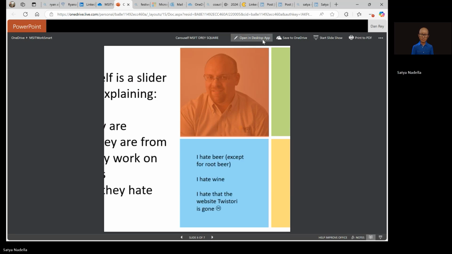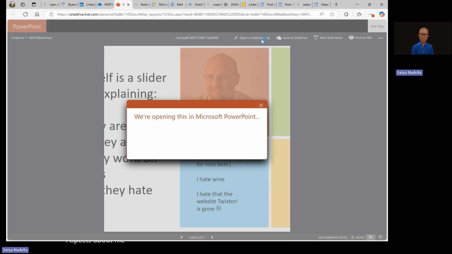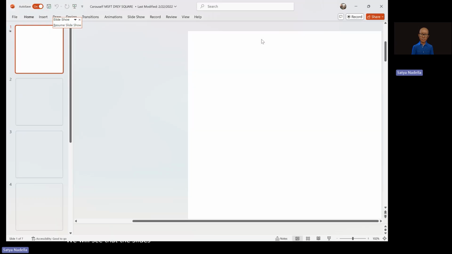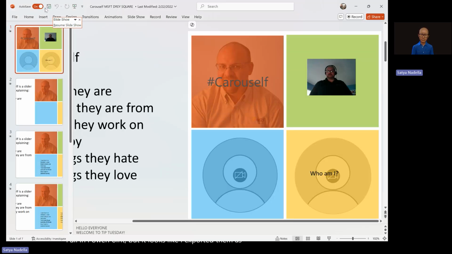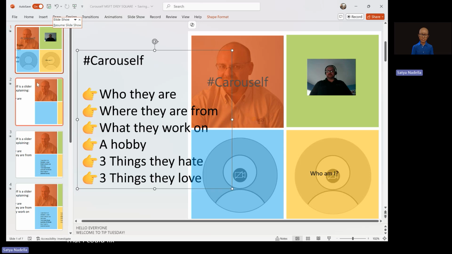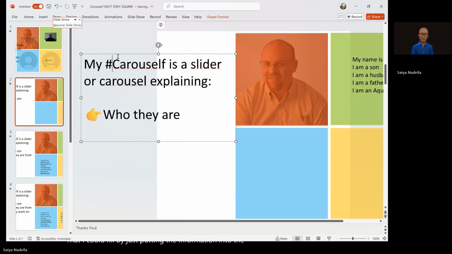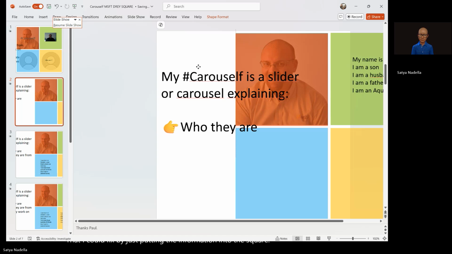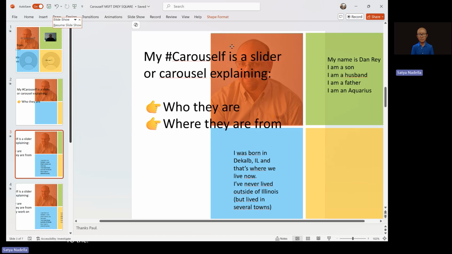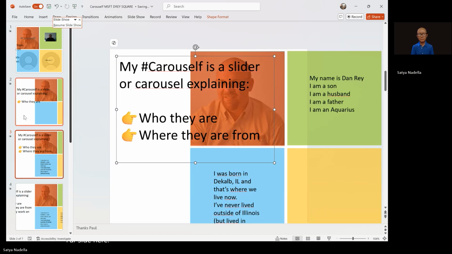highlighting aspects about me. If I open this in the desktop app, I believe we will see that the slides are full in PowerPoint, but it looks like I exported them as squares. So as squares, I'm getting a little cutout here that I could fix by just putting the information into the square instead of off to the far side here.